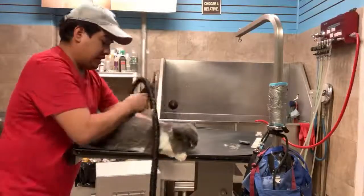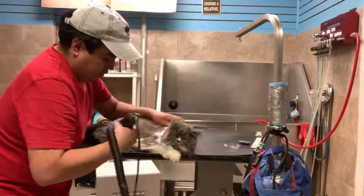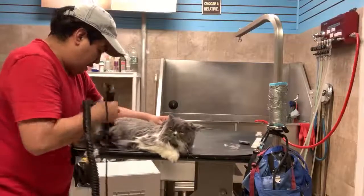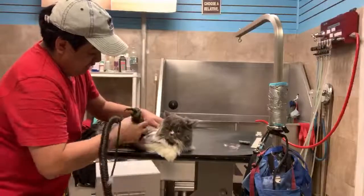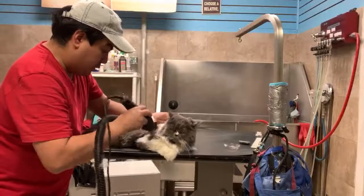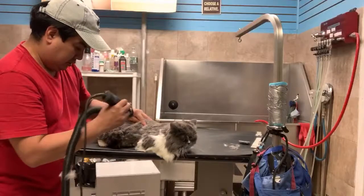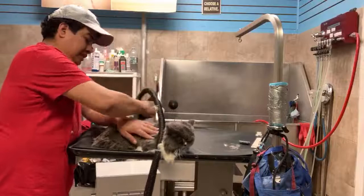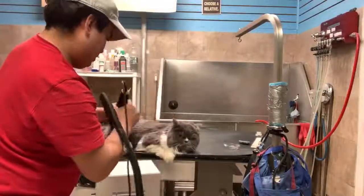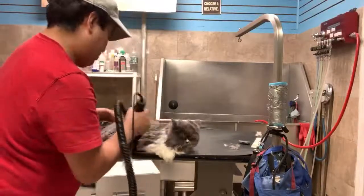Again, the machine that I am using, the clipper vacuum, is a Romani. You can use any other brand that you think is convenient to you. I'm using a number 10 blade and the number one comb. I did try to remove most of the knots that she had. Okay.